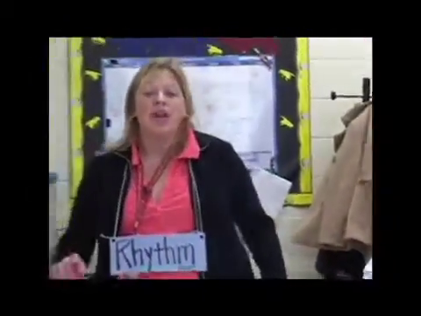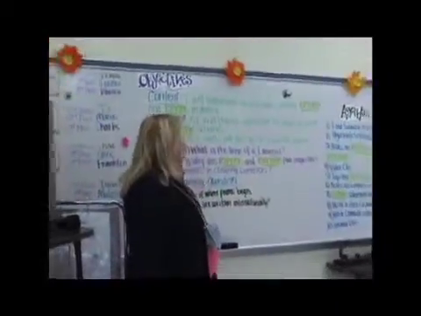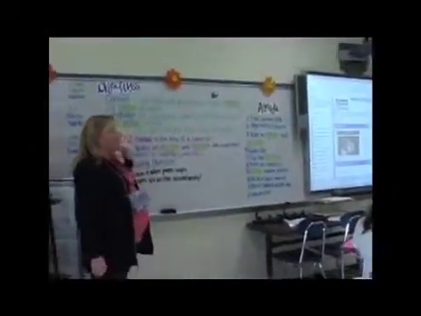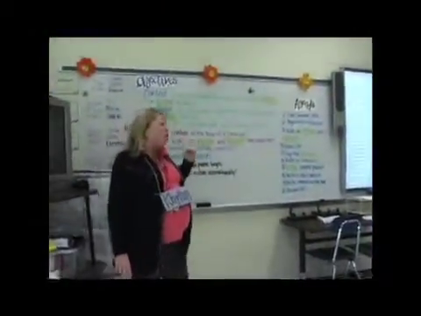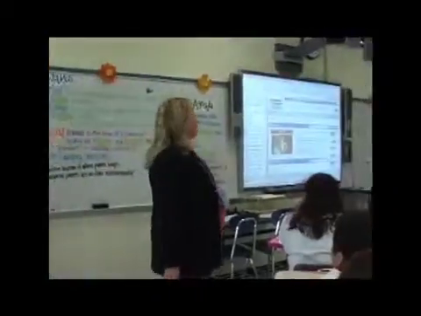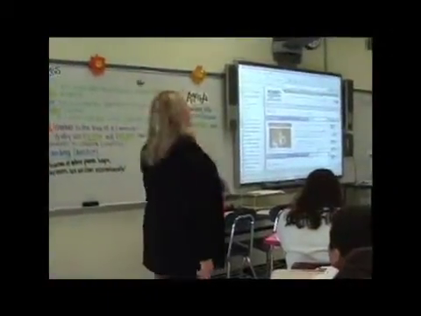All right, you're going to watch a video clip here. I want you to think about essential question number 2 that you wrote down at the beginning of class. Why are rhyme and rhythm two important elements in creating limericks? If you are doing a really good job listening to these people talk in this video, you're going to be able to answer essential question number 2 on your own.